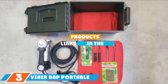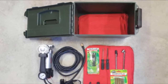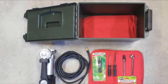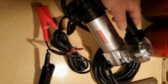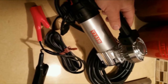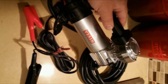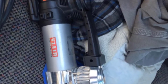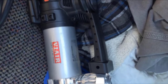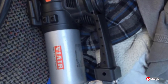At number 3 is the Y-Air 88P Portable Air Compressor — a small, highly portable machine. It connects directly to the RV battery via alligator clamps, includes a 20-amp fuse to reduce electrical shock risk, and comes with a 10-foot power cord and 16-foot hose. With 1.47 SCFM and a 30 PSI storage tank, it inflates RV tires faster. Downsides include difficulty finding replacement parts and sometimes inaccurate pressure gauge readings.